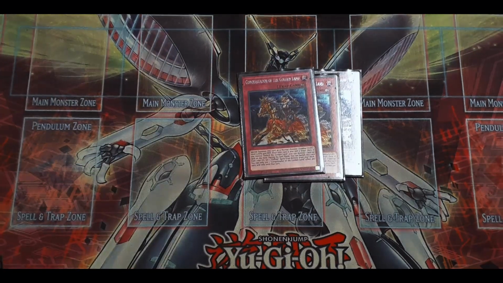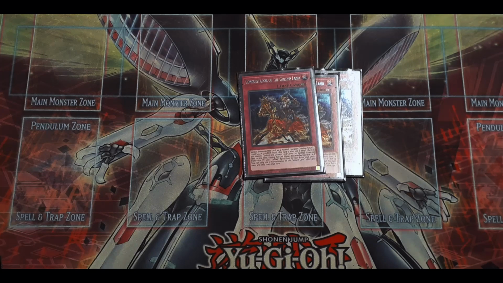Then 3 Golden Land Conquistador. This card is super good because you can just pop your opponent's cards 1-for-1, Mystic Mind, Floodgate, anything, because this card is still treated as a trap card.